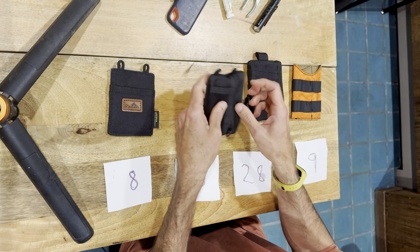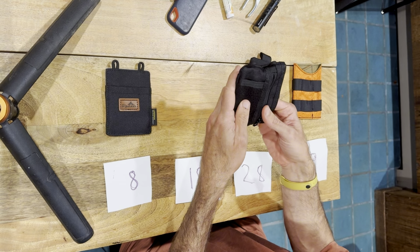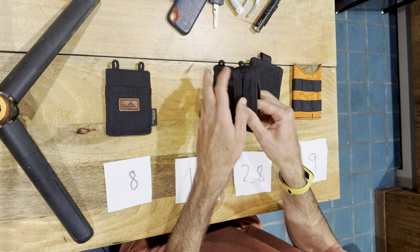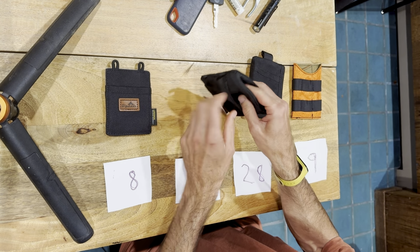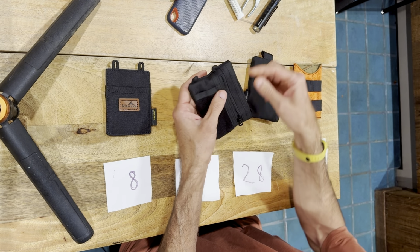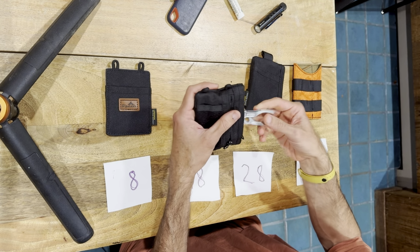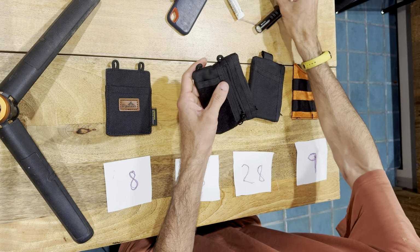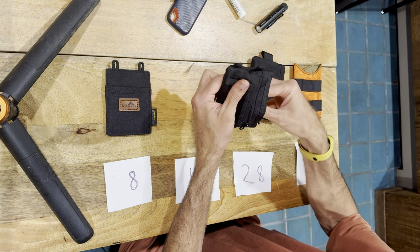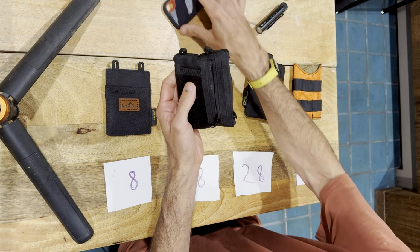For me personally, they run into the same problems that the other ones ran into, which is that they have very little or no thickness to store. Having two zippered pockets makes zero sense to me, because you can only store flat things in them. And if you can only store flat things in them, then why not just have one pocket? It would be a rare situation where you need two separate zippered pockets. For a specific use case, maybe that would be useful, but it seems unlikely in my opinion. You can literally only store very flat things in here.